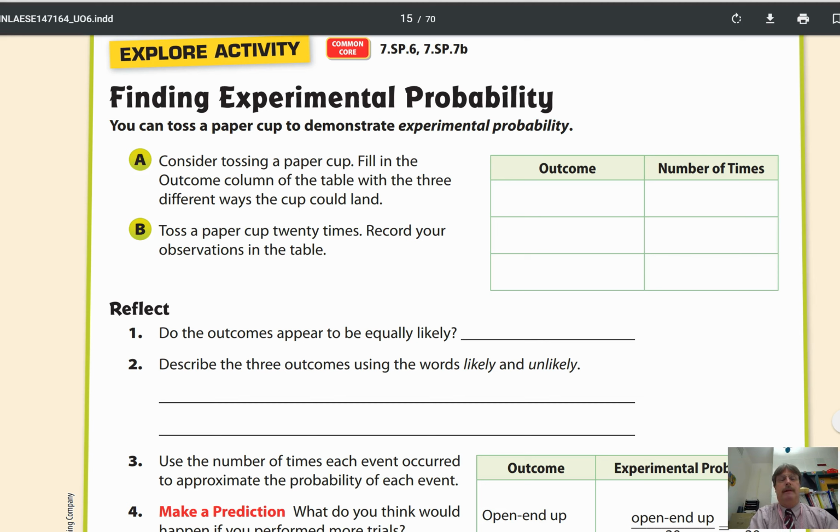Of course, an experiment is something that you do to try to see what could happen. You do it in science all the time. You do the labs and the like. And we do some experiments here in math too. In this example, they're going to use a paper cup. You're going to toss it in the air and then see how it lands. So what are the outcomes? How could it land? It could land sitting on the bottom, okay? It could land sitting on the top, or it could land sitting on the side. So one of these outcomes is going to occur, and then you're going to do the experiment in class, and then you're going to answer these questions.